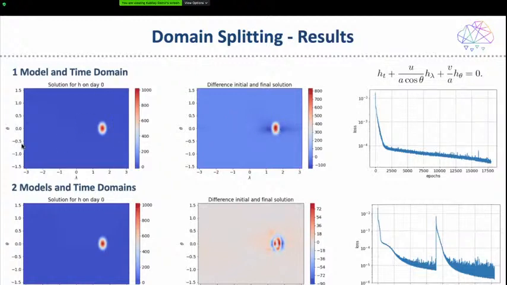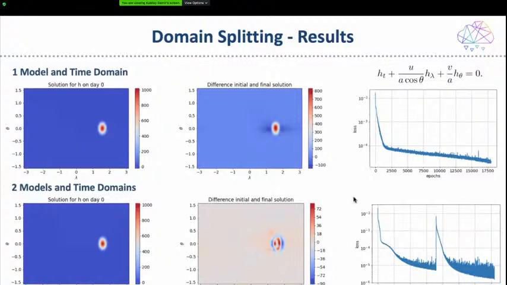So that is why they show the initial condition and then the difference to the initial state, because this basically is the error they see at the final stage, at the last time point. If they use just one model and train it for 18,000 epochs, it's still very high. If you look at the difference, this is almost the full cosine bell, and it's almost completely dissipated. So the idea was that probably the network doesn't manage to connect the initial condition to the time evolution, and that's why they try to use multiple networks.